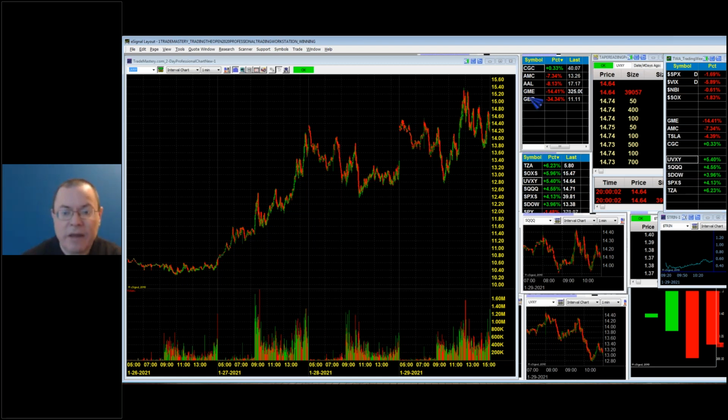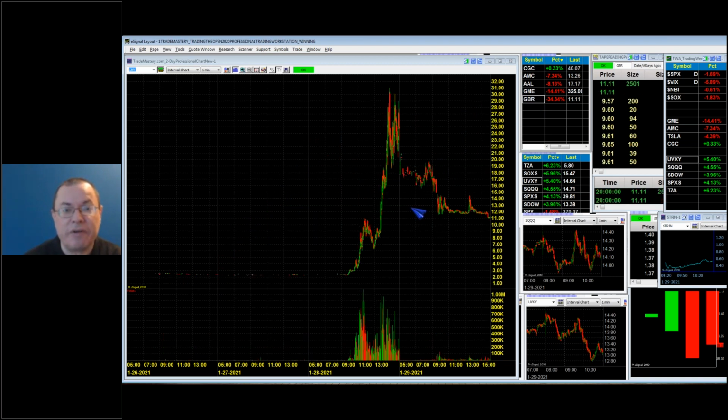If you do day trade charts like this, that's fine, but you have to know what you're doing, right? Because you don't want to overtrade or trade incorrectly or trade too soon or trade too late. Charts with big ranges like this, admittedly, can make a huge amount of profit, but they also have big loss potential too. If someone had swing traded this and held overnight from 27 and the next thing you know, it's down at 11 or 12, that would be a bad thing.